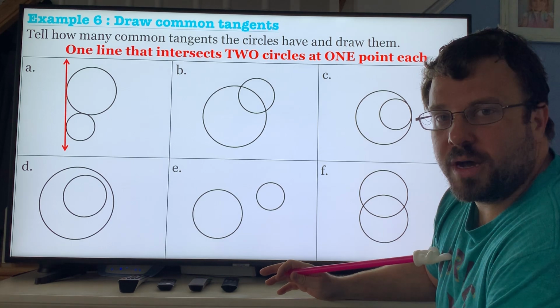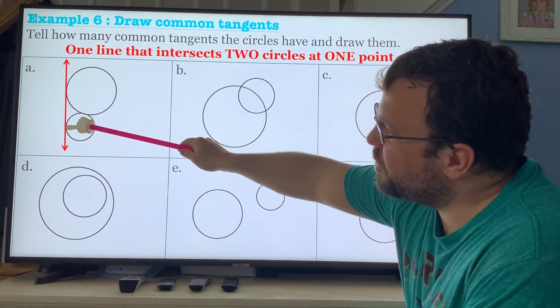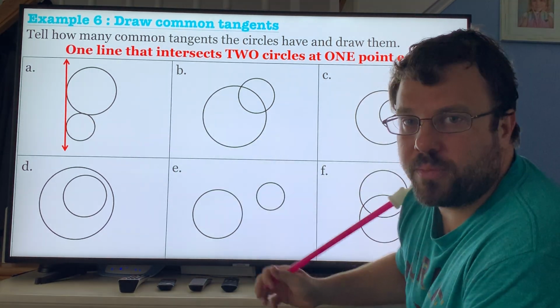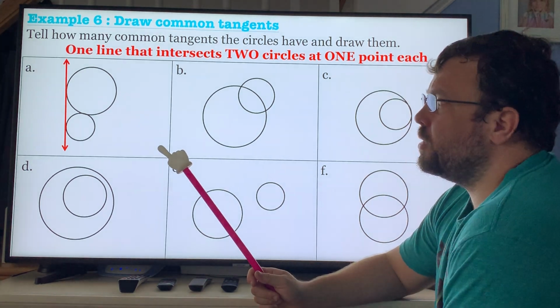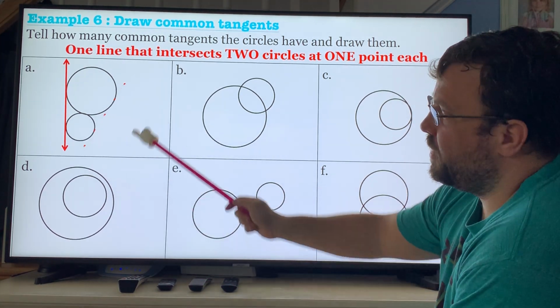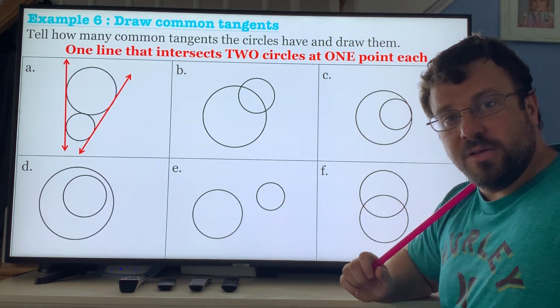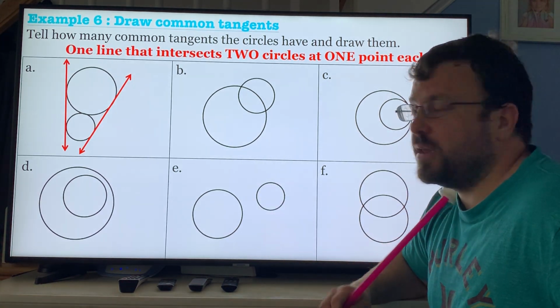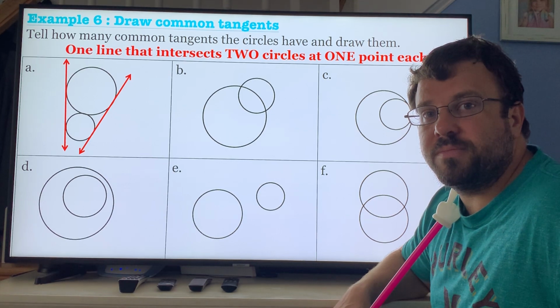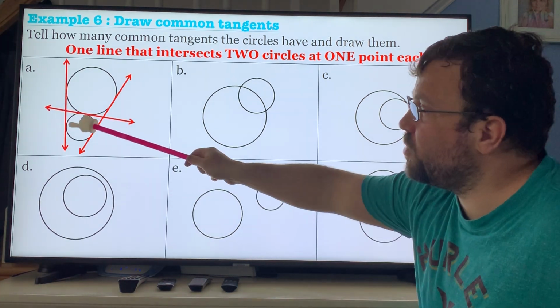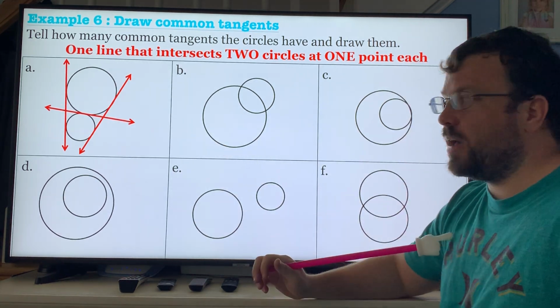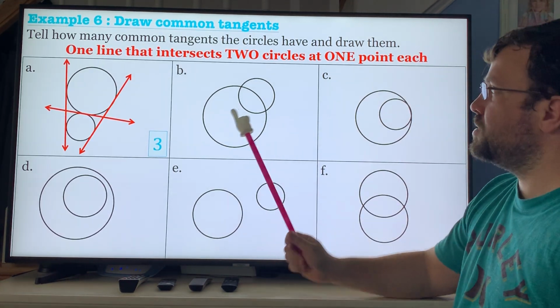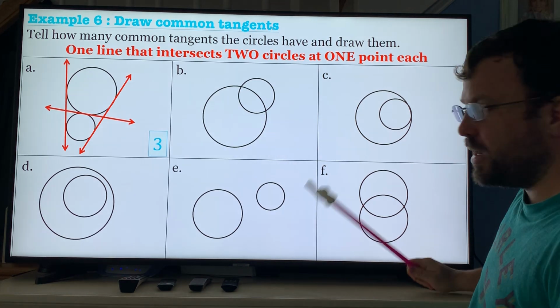All right, let's see. If that was one of your lines, you're correct. It hits this circle at one point right here, and this circle at one point right here. Now if it wasn't, why don't you try to see how many more you can find? If you found this one right here, you were correct. Now, is that the only 2 lines? Can anyone think of any other lines? You could actually shoot right through the center. It hits this circle right here, and it hits this circle right here. So you have 3 common tangent lines. So why don't you try B, C, D, E, and F? Go.